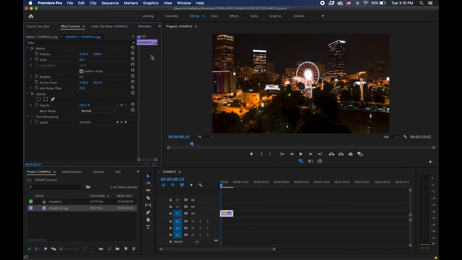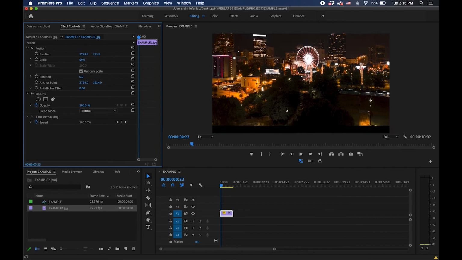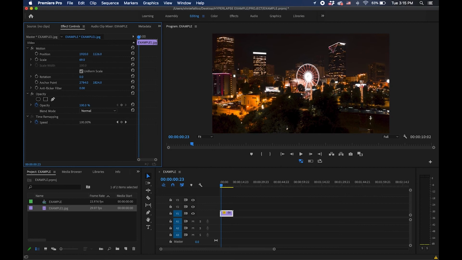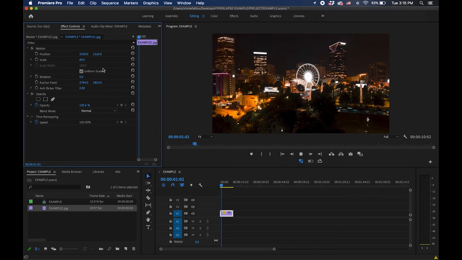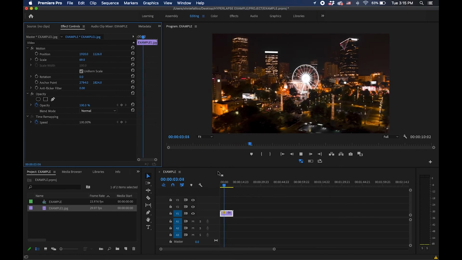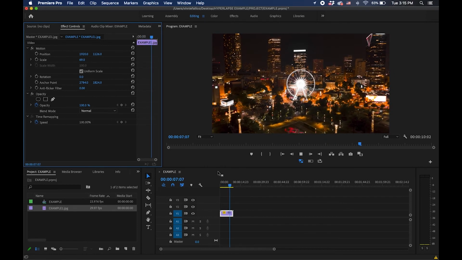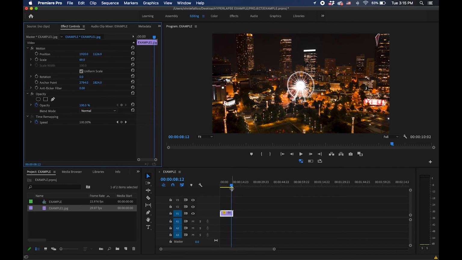Also, because we have the flexibility of that larger image, we can also adjust here vertically up and down if we want to. We'll say leave it there, hit play. I think it looks pretty good overall. Now it's definitely a little bumpy, so we're gonna give it a little love with warp stabilizer.